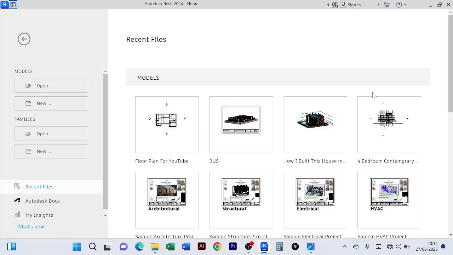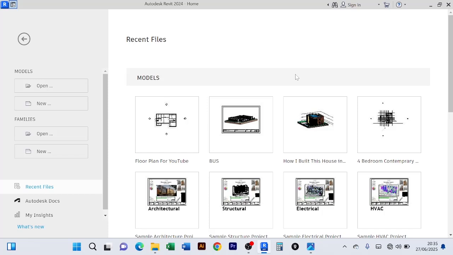Now, my Revit is open here, but I have not started a new project. And if you have opened your Revit for the first time, you will see something like this. This will be the interface. However, you may not see the recent files or projects because you have not yet done anything on the software. So for me, I can see my previous projects here, but these ones don't matter really. They don't matter at all.